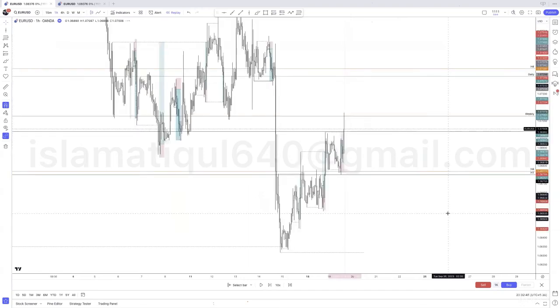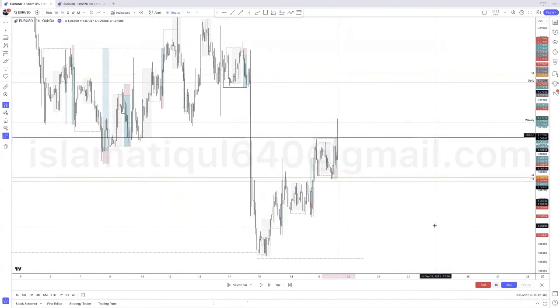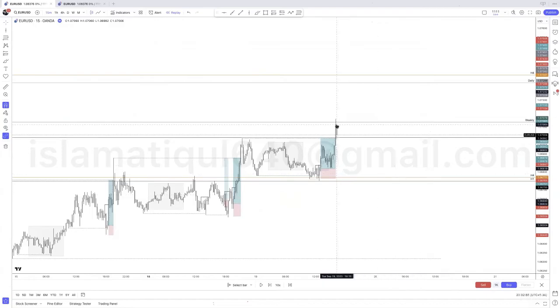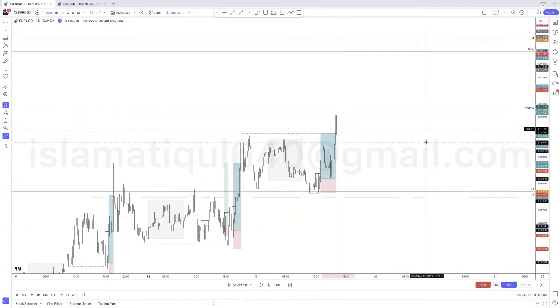Good rejections from the key level. Liquidity is being swept. Can we sell it? I think we can sell it, but the thing is, once again, the manipulation happened a little early, right? A little early, just like it happened here. So the same thing could happen, right? This high once again could get swept and then the sell could come.